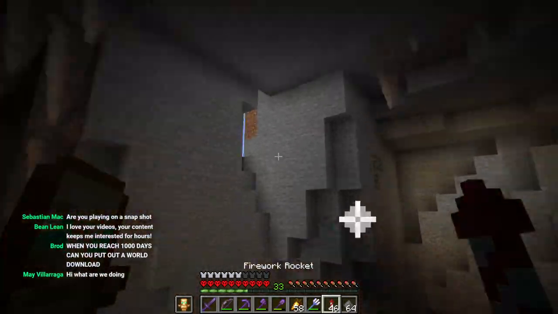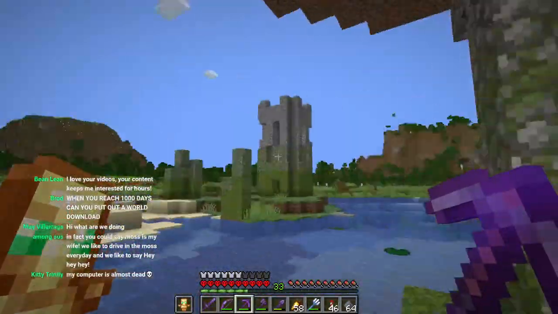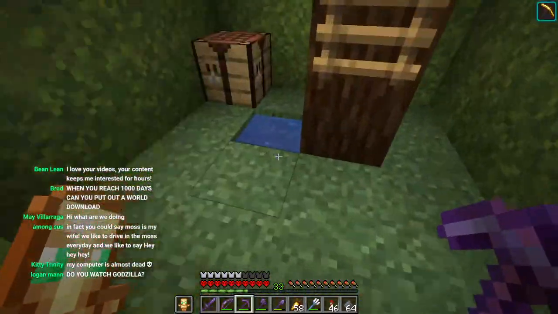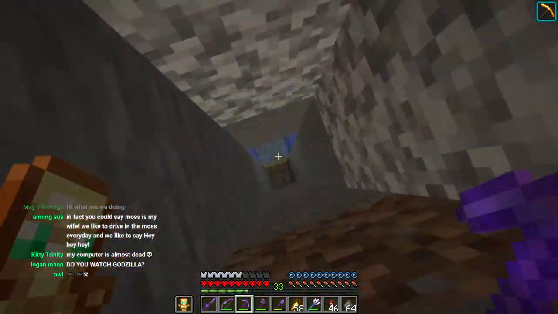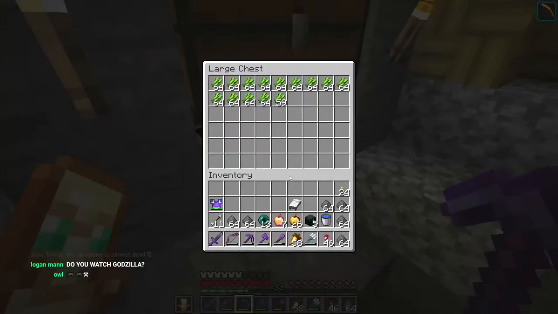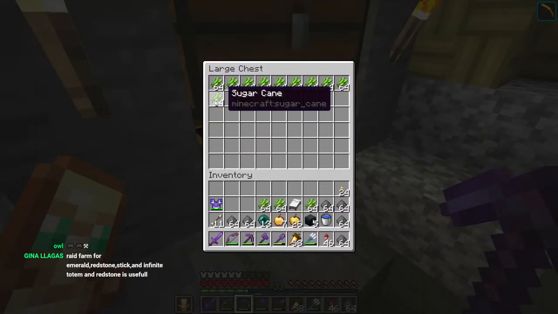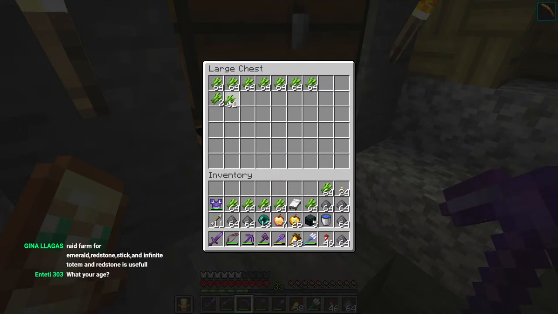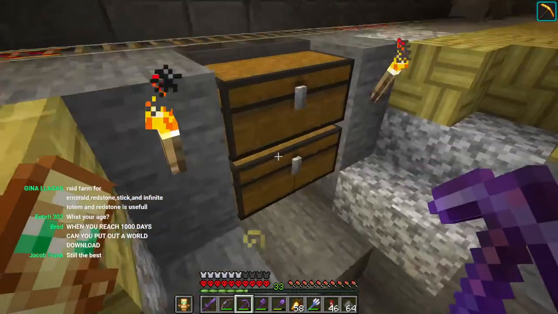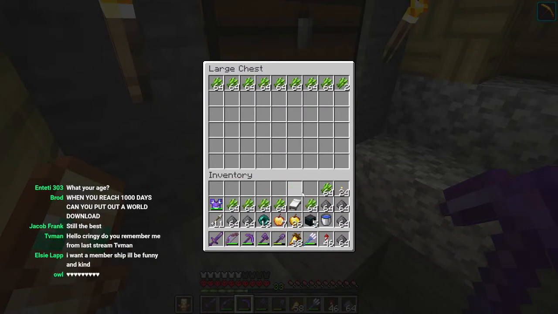Let's go back out. And let's get some sugarcane from our sugarcane farm. And then turn it into paper. Hello, sugarcane and bamboo farm. So what have we got? 1, 2, 3, 4, 5, 6. 1, 2, 3, 4, 5, 6. Cool. Sweet. What the heck just happened? 1, 2, 3, 4, 5, 6.